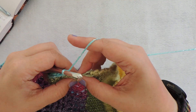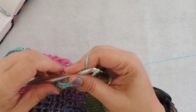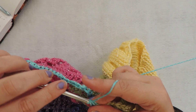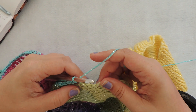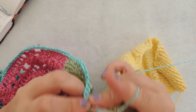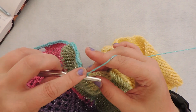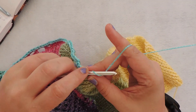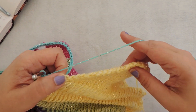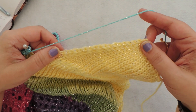Now we're going to place three single crochet around the side of this drop stitch section — one, two, and three — and then five single crochet along the side of this Tunisian knit stitch section — one, two, three, four, five. Keep repeating that across: three, then five, then three, then five, then three, then five, then three, and then 19. I'll meet you back here after we've got these last 19 single crochet done, and then we will start row two.